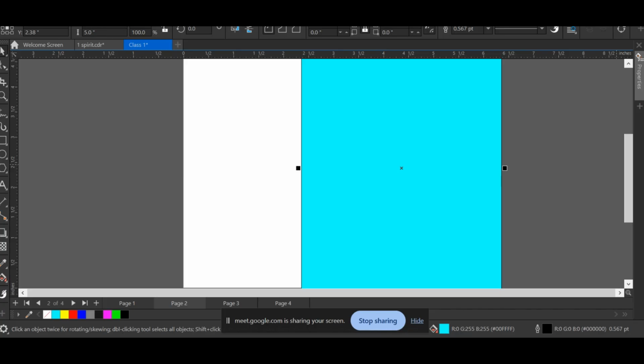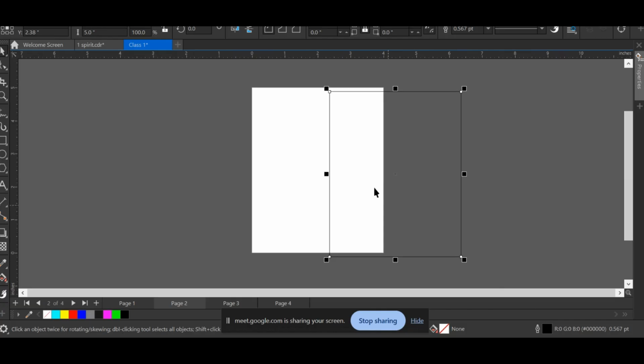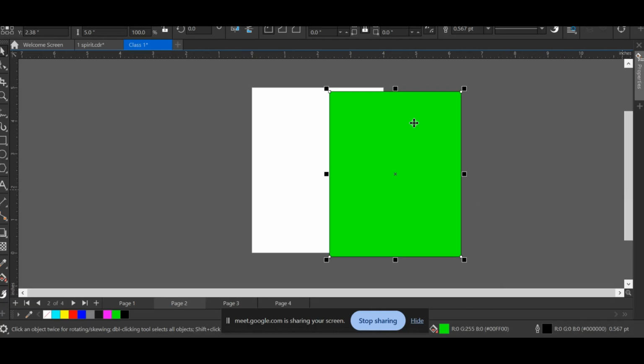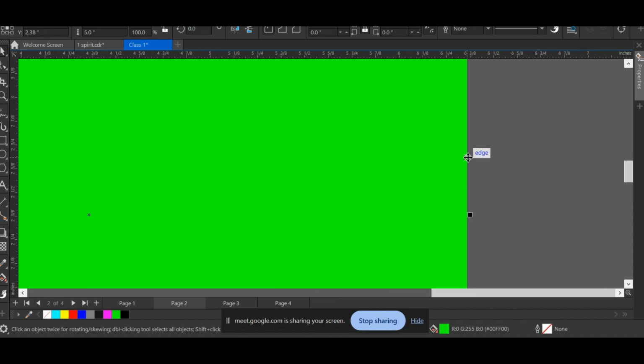If you select this with a left click, it's going to show no color. There is no color inside of it. You can see there is no color now. If you left click on this green, it's going to color it for you. But I want to remove this border color. If I go to this no color and right click on it, look, the border color is out. If I right click on this blue, you see the border color is here.